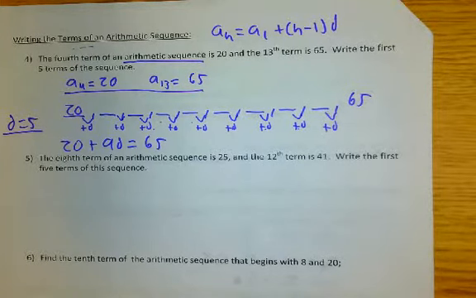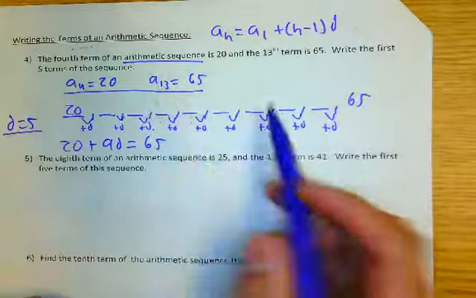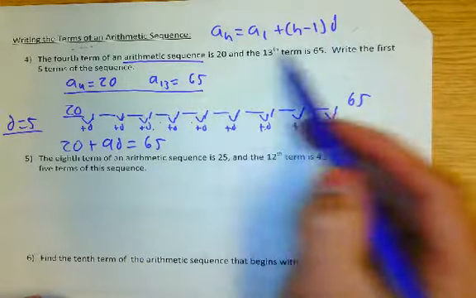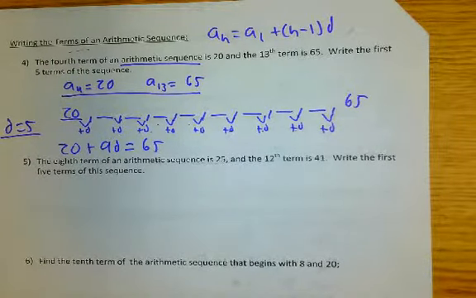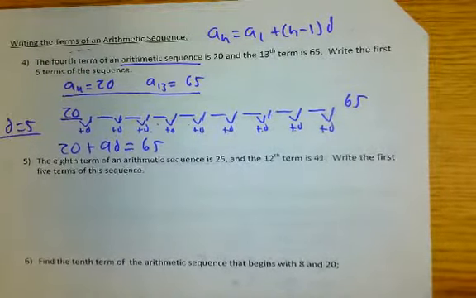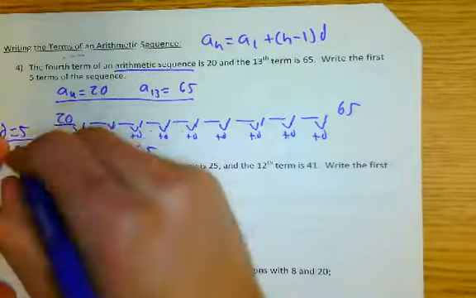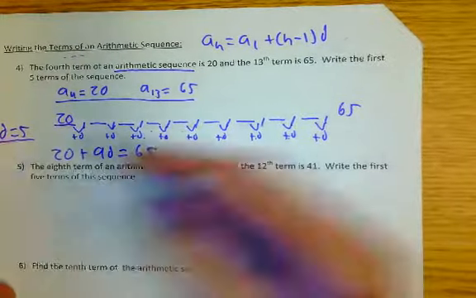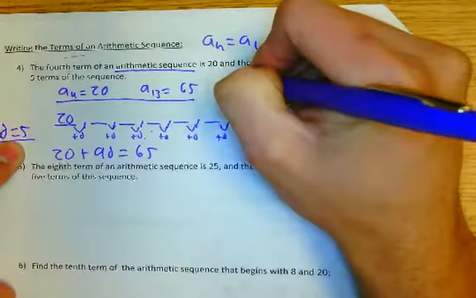But let's say this is the very first time I'm doing this. I'm just not really quite sure. There's got to be an algebraic way, and they're giving me this information, and I know this. Is there any way that I can use this information to figure out what a sub 1 is? Let's plug in numbers. Alright, do we know what D is now? Okay, we just found that it was 5, right? So we know 5. This is not going to change, right? This is what we're looking for, so I'm going to leave it there.